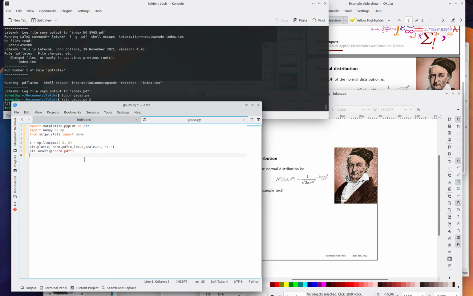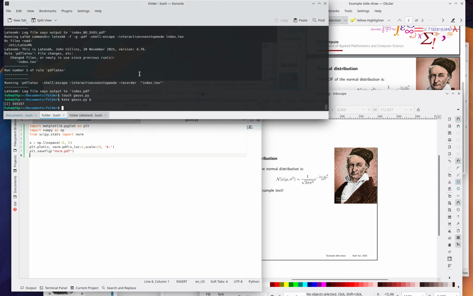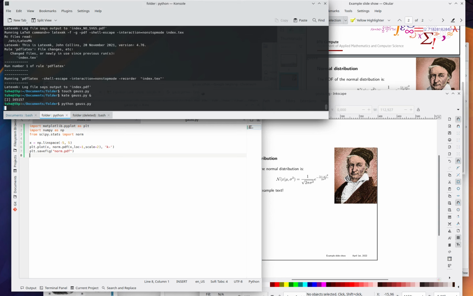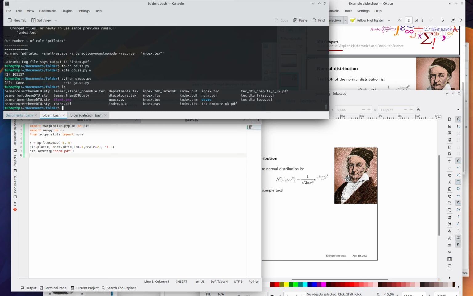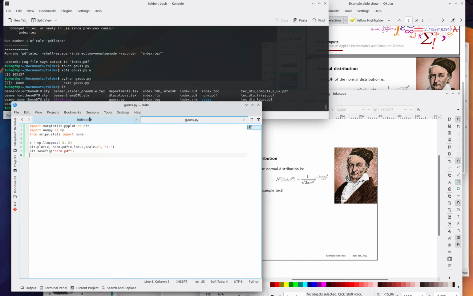There I go. Okay, so I have a little Python script here. And let's pray I can run that. I probably have the wrong Python version or don't have NumPy or whatever. Well, maybe. What a miracle. Did it create a file? Yes, it created a file, yeah. So I created a picture of the normal PDF, which is what this code generates. So now I want to insert that file in my LaTeX file, so I'll just do that.